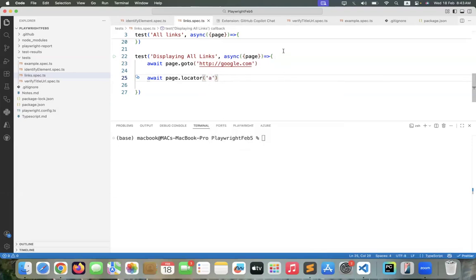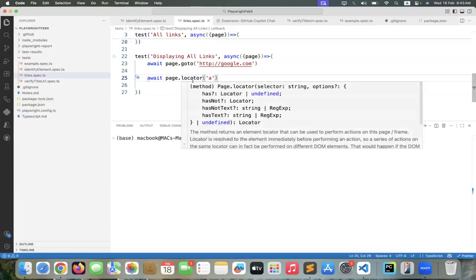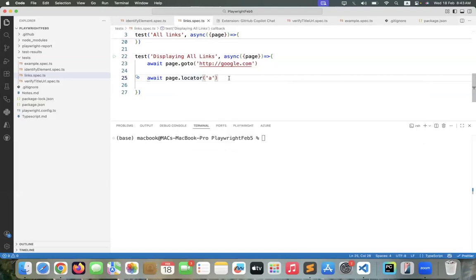This page dot locator returns a locator. This locator contains either one element or multiple elements. Now I want to print all the link names, so it is going to return a number of links.